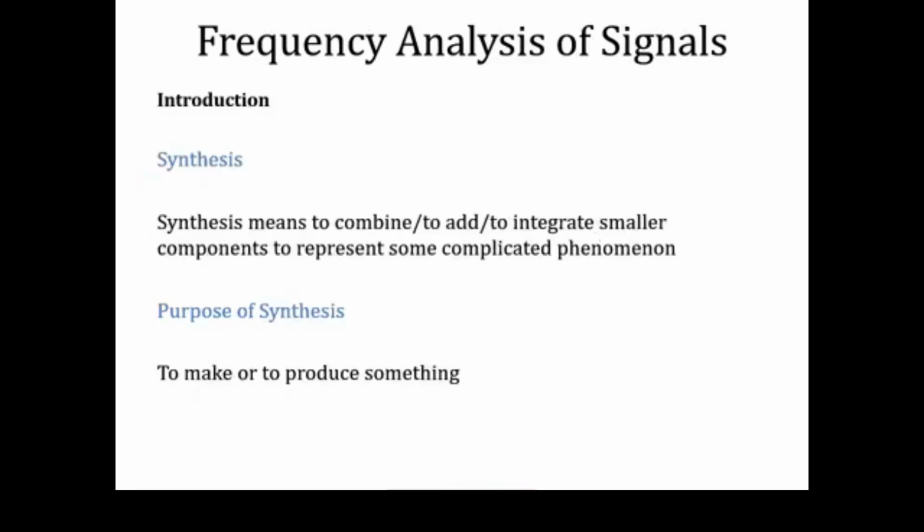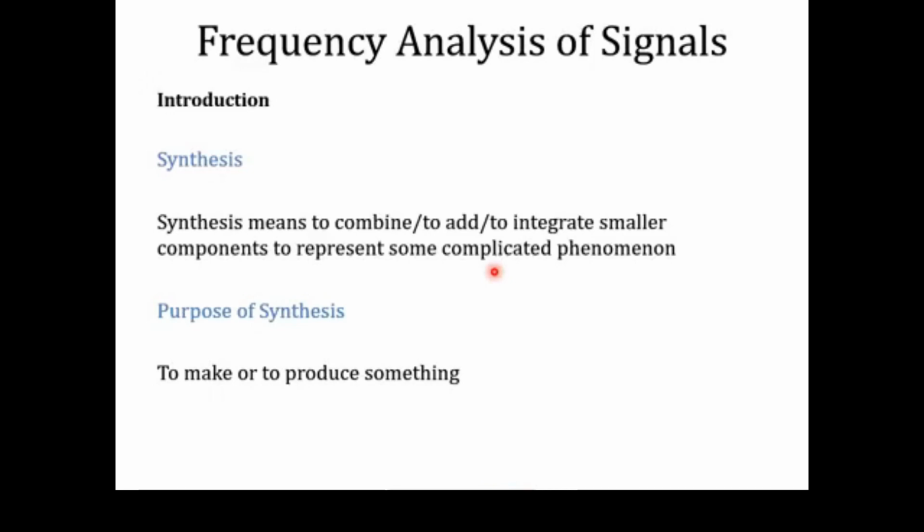Another important concept involved in this discussion is synthesis. What is synthesis? Synthesis is a process which takes two or more simpler or smaller elements or components and adds them together in order to produce some complicated looking quantity or some complex quantity. Why is the resultant quantity considered as the complicated one? Because it's nothing but simply a composition of some simpler modules or some simpler basic building blocks.